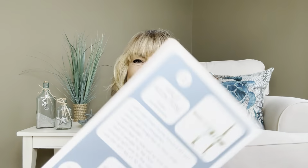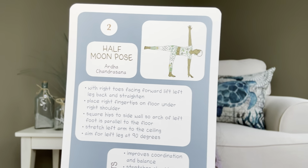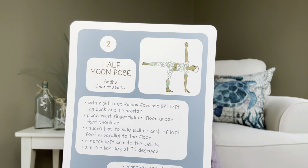And then on the back side, it does go over the little instructions on how to do it, and then it shows you another pose there. Oh, actually, I think that's how you do it. Do you put one hand on the ground, one foot, and the other two out? So I'm looking at this picture, and I'm trying to figure out how to do it.